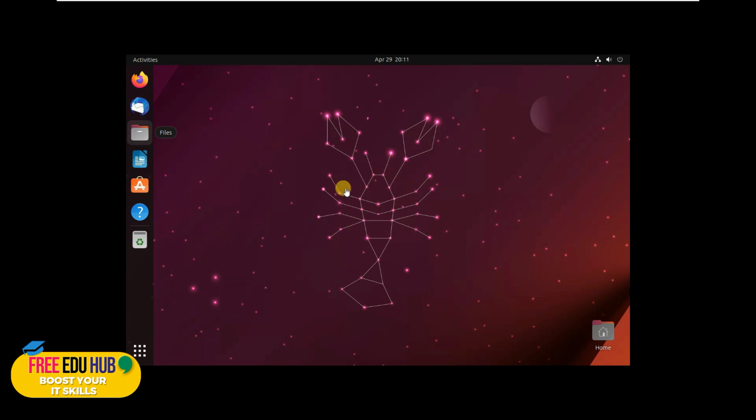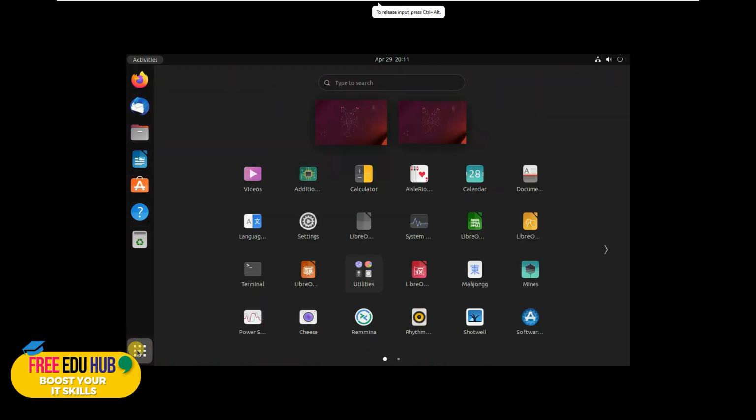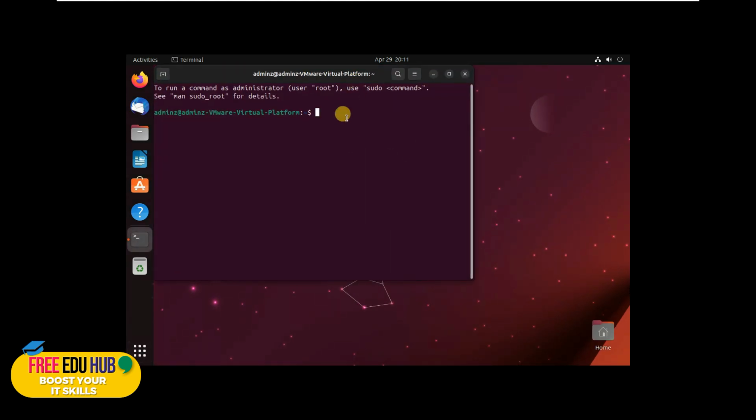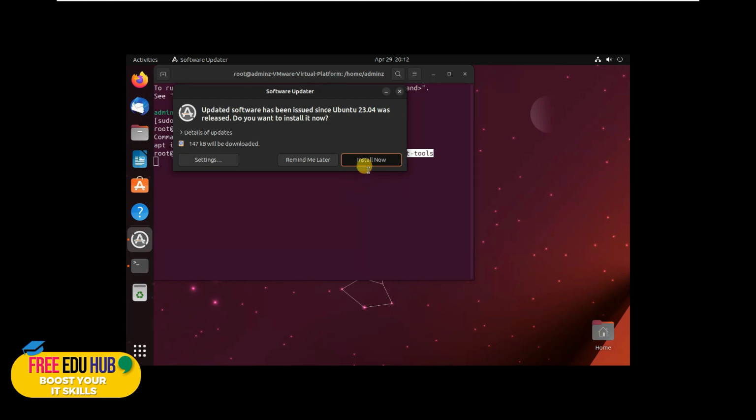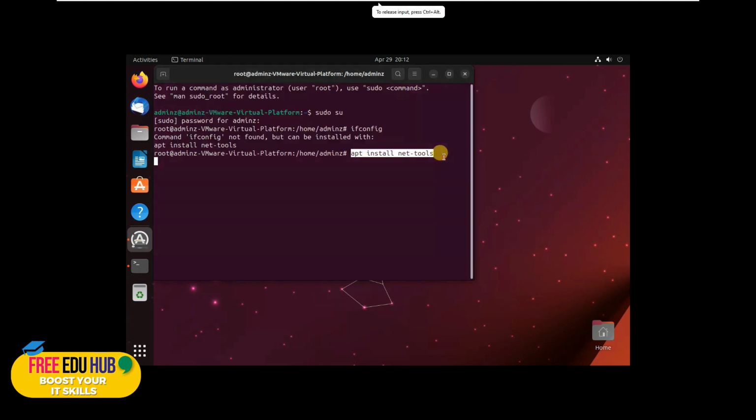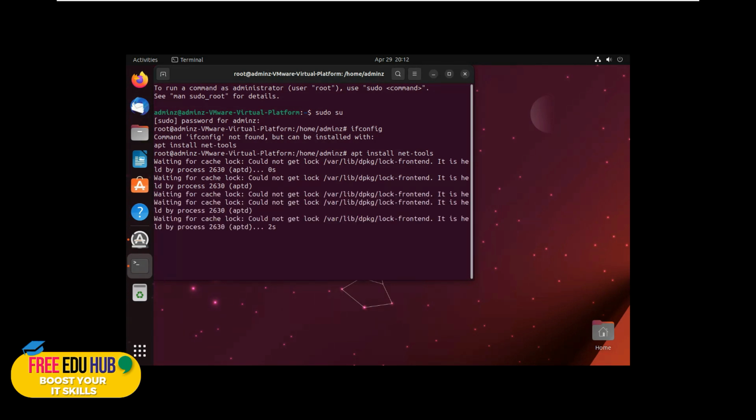As you can see, it has been successfully installed, and let's go to the terminal and enter some commands. For example, sudo su, and enter the password that we provided at the time of installation. If we want to check the IP address, I'll type ifconfig, and I'm sure it's not installed, so it will ask me to install it separately. As it's shown here, you can copy the same command from here, paste it over here and install it. It has told me that it found some updates. Press enter, and it will install the ifconfig feature on this one.